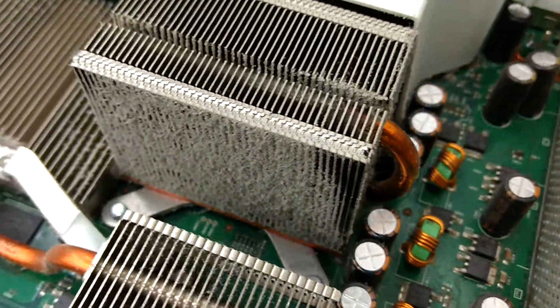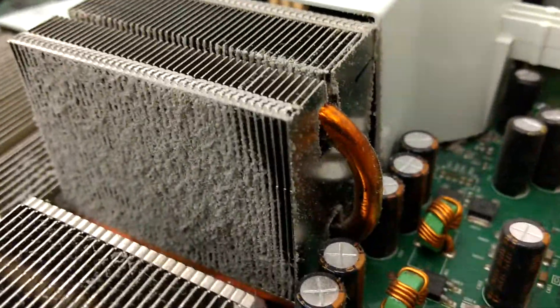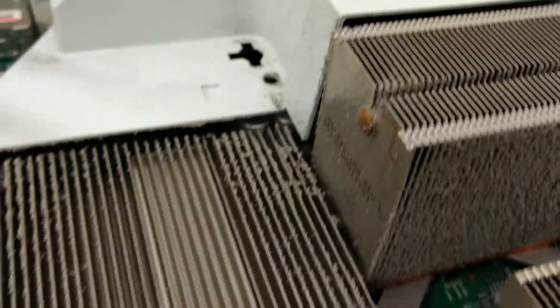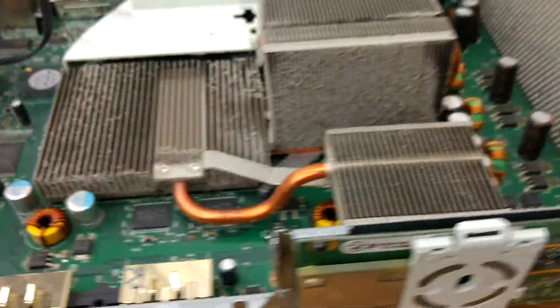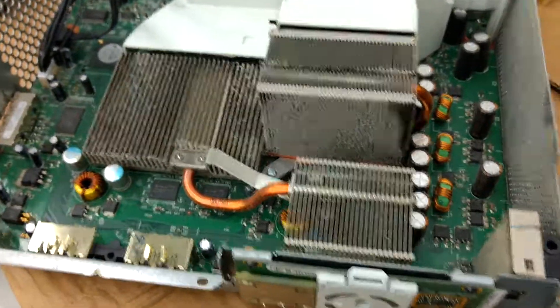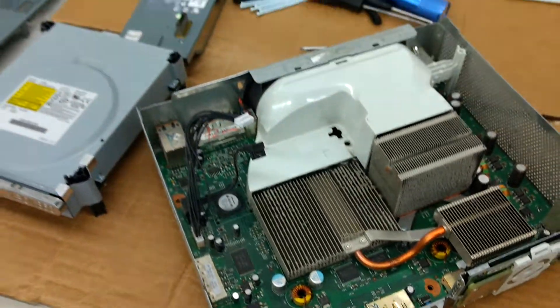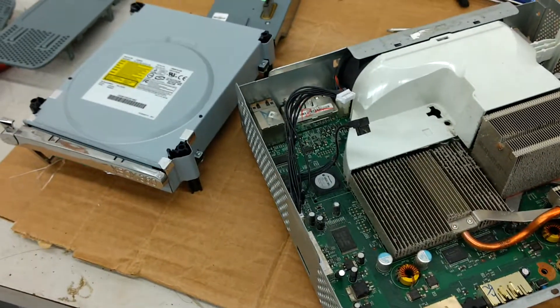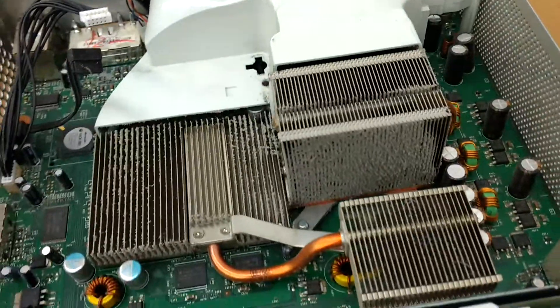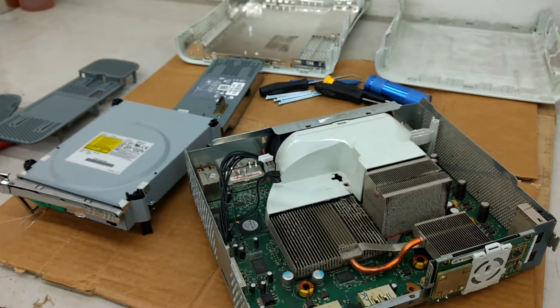You can still see some traces of it that need to be cleaned off. This is definitely not good — the dust is really caked up on there pretty bad, and that's totally going to prevent air from flowing across these cooling fins and keeping the processor cool. I know this thing's from 2008 or so, but it really needs to be cleaned out. If you've never opened yours and it's been a couple of years, most likely you've got this situation too and you should probably open it up and clean it out.